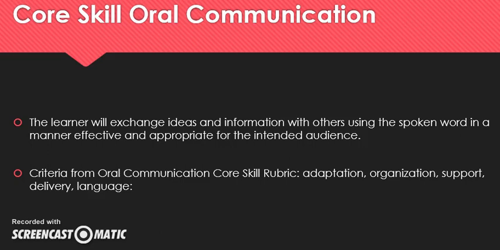Organization is how you put it together. You can read the description on the rubric. Support is using sources to support and how well you support the argument. Delivery is the different things that you do to create a good presentation, like your intonations, your word choice, and things like that. And then finally, language. So you have criteria that you could choose. Instead of just saying it meets the basic length of the speech, try to use the criteria.